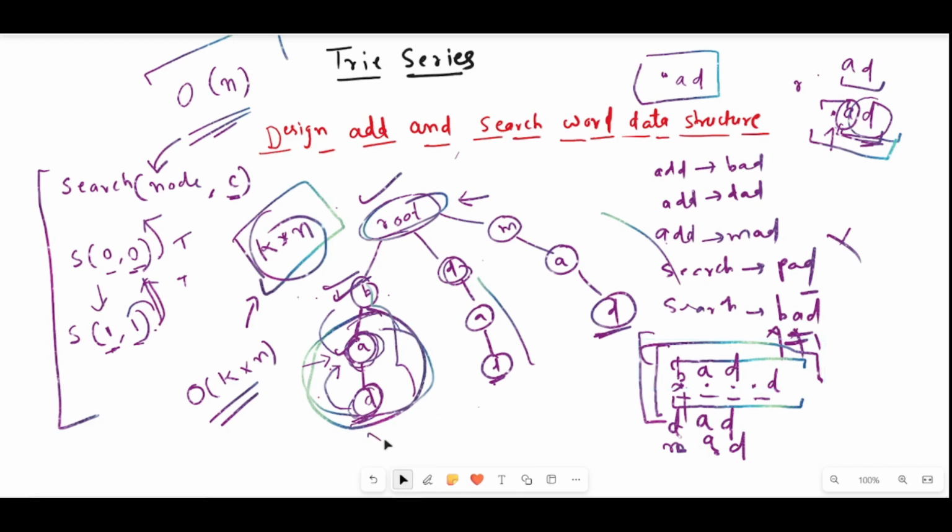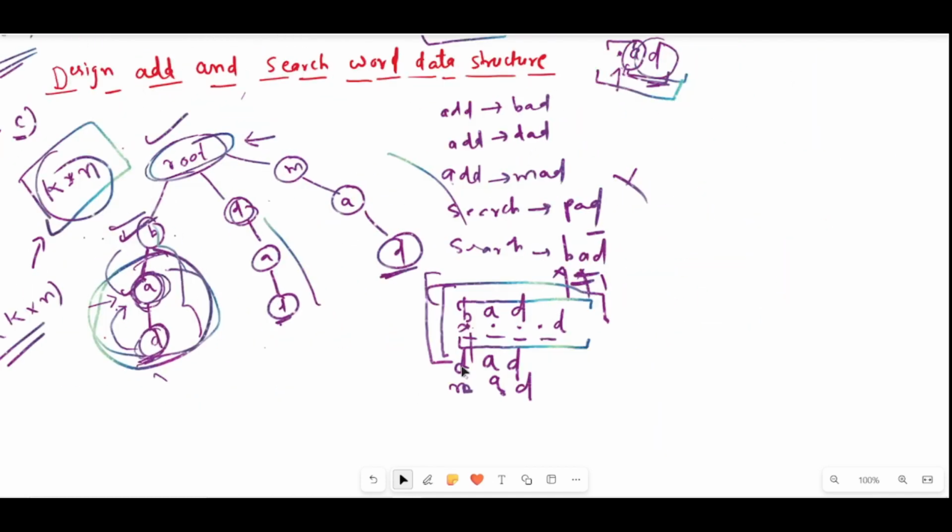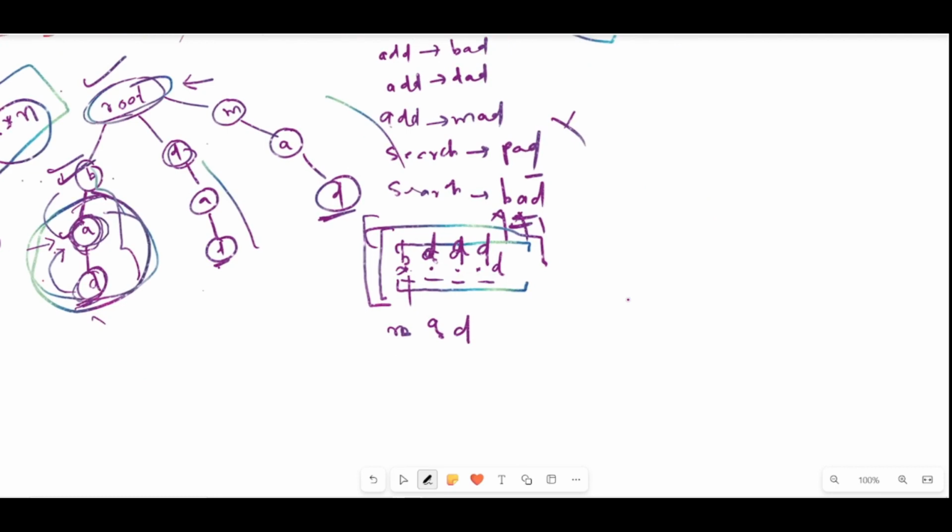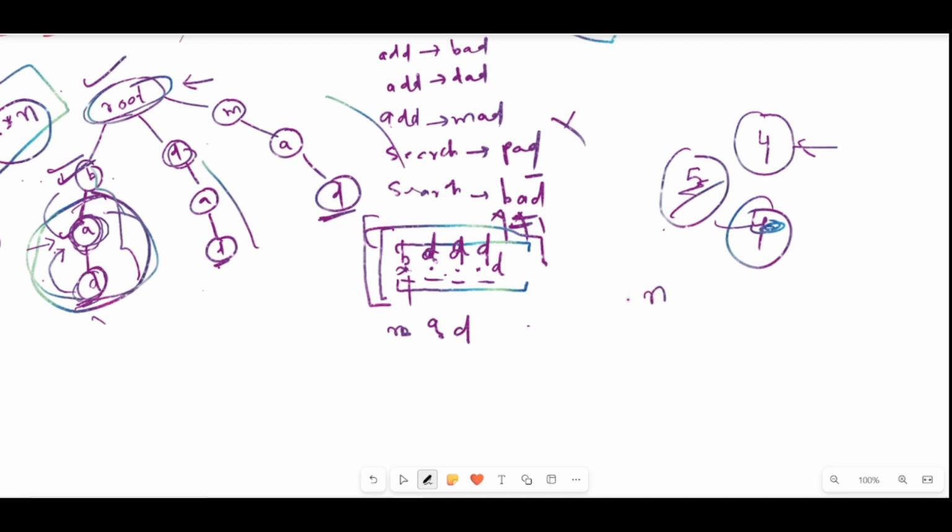The space complexity would be, now we can see that we have a single dot, so it will be called 4 times recursively. That means we are consuming call stack. Fine, we'll have 5 function calls for this search, and we may have n dots in a word.